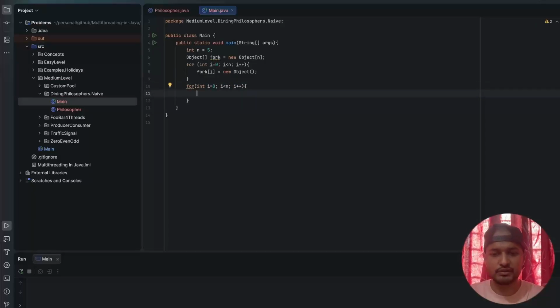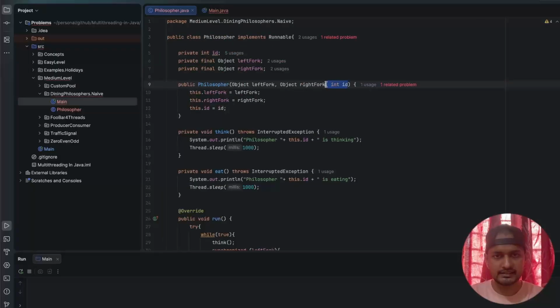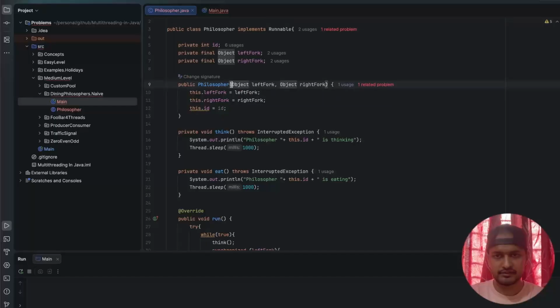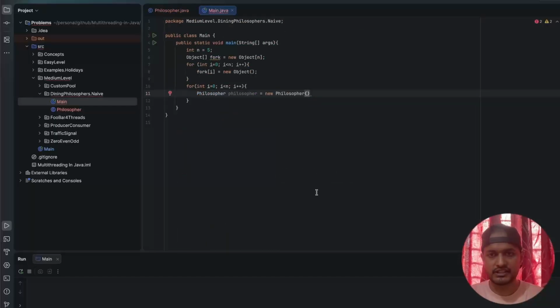Inside this, what we'll do? We'll write Philosopher. What will our philosopher take? First, the philosopher will take the ID. Let's put it in front, right? So first we'll pass in the ID, then the left fork. What is the left fork? The left fork is fork i, and we saw on our blackboard the right fork is fork of (i + 1) modulo n, right?